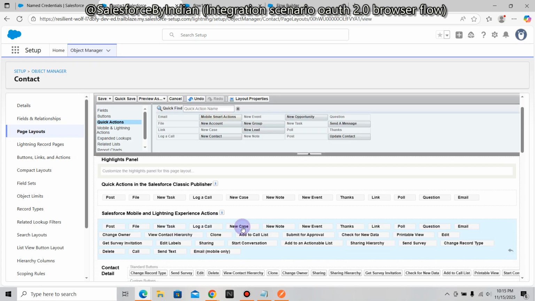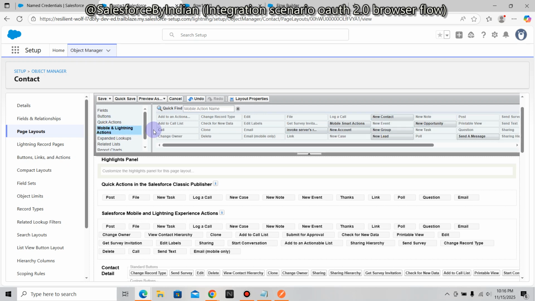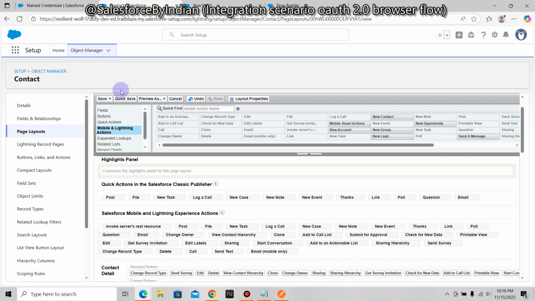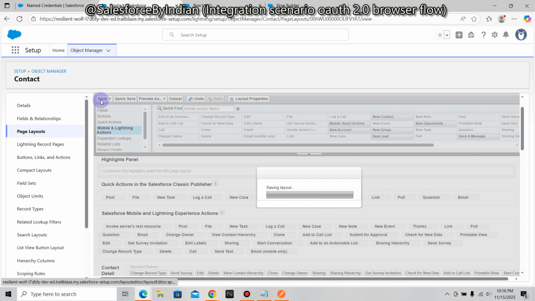First override, let us override this and drag this, pasting it in the first place, click on save.